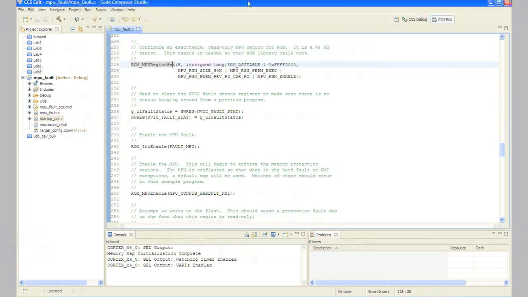Each region is automatically divided into 8 equally sized subregions by the MPU. This is only on regions of 256 bytes or larger. Anything that's smaller is dealt with as a single region. Any of these 8 subregions can be disabled, allowing you to create holes in a region that can be left open, or you can overlay them with another region with different attributes.